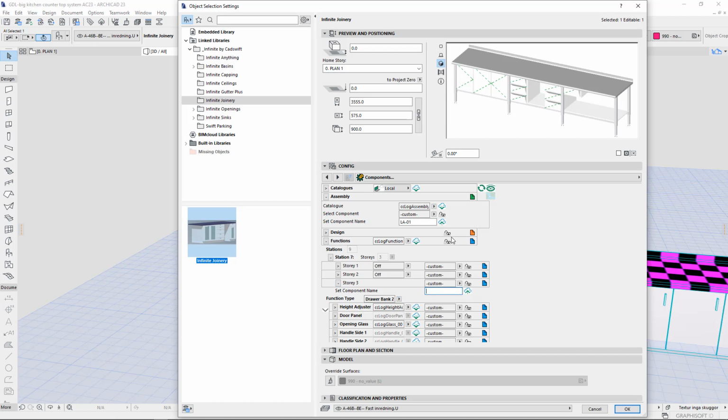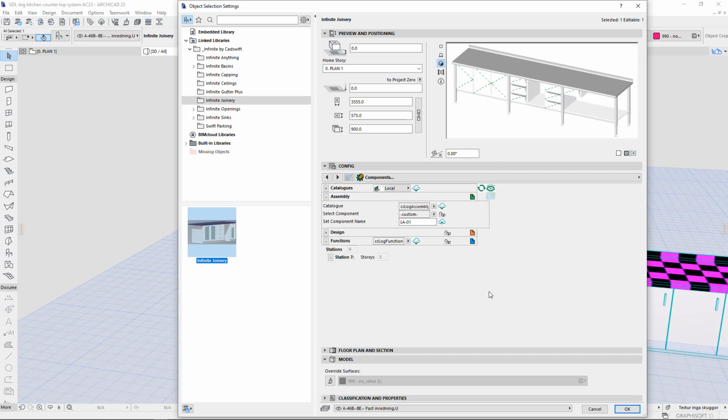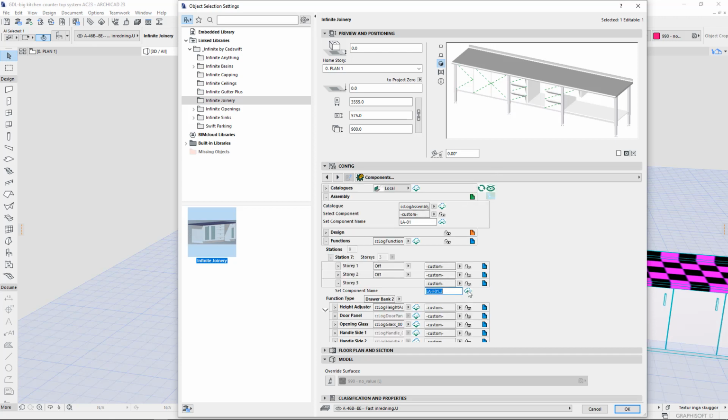So first thing we can do is we can lock that. What we're going to call it, FO 1.3. And we'll upload, download, and lock. Okay, so now that is locked to drawer bank 2.